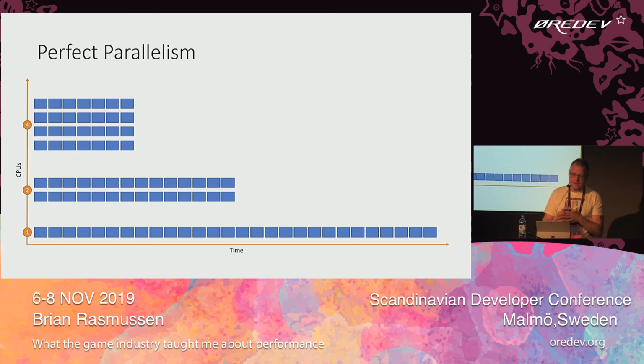OK. Last, let's look at the parallelism. We know that by utilizing multiple CPUs, we can reduce the time needed to complete certain tasks. Ideally, in the perfect world, we would like to see the time reduced in proportion to the number of CPUs we're using to solve the task. So with 2 cores, hopefully we can get it done in half the time. With 4 cores, a quarter of the time, and so forth.